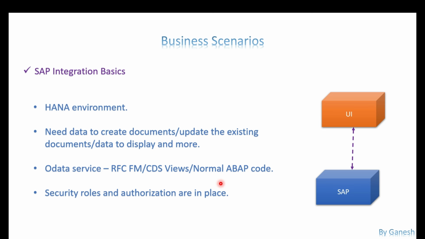And an additional point is if you have a different gateway server. Because every HANA system or every ECC has a gateway service. But if you create an OData service in a different gateway server, then you need an RFC connection between the gateway server and the backend system, ECC or HANA. Okay, that is required. Otherwise, it doesn't require that.